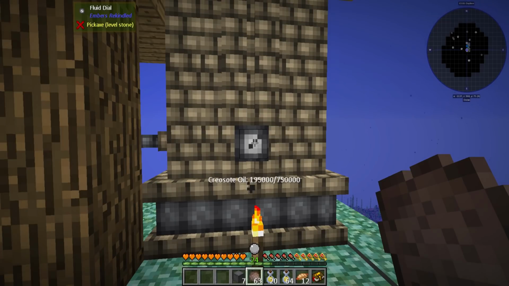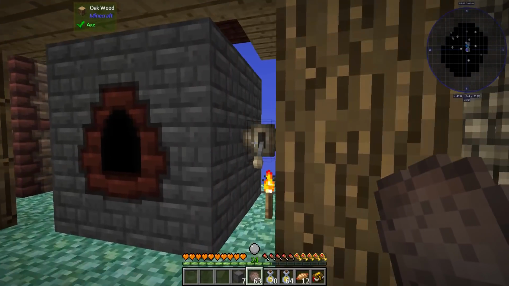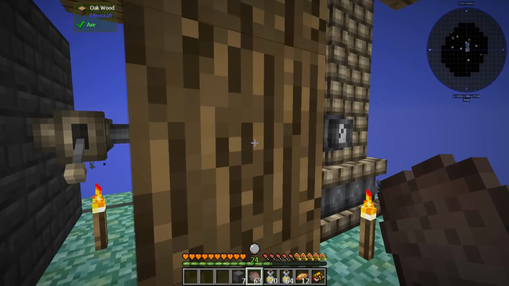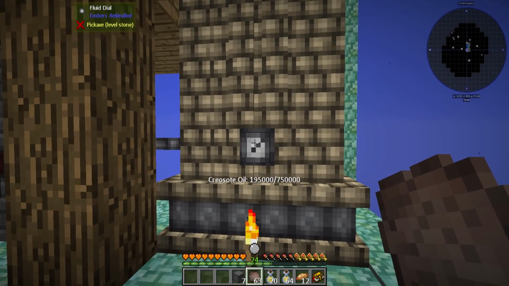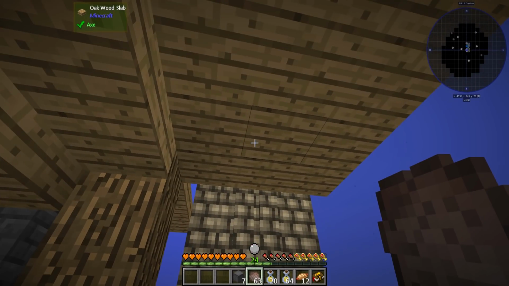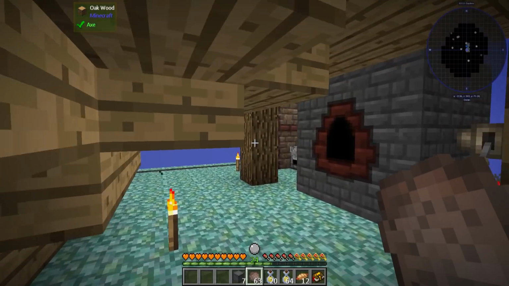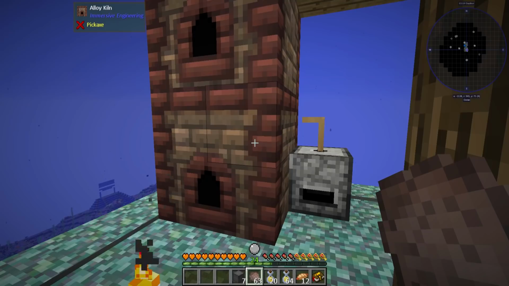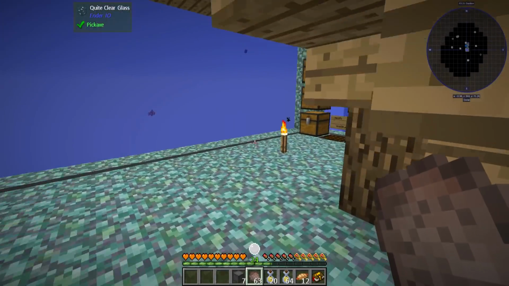Creosote oil, which I have 195 buckets worth. And yes, I have it hooked up with the Caminite lever and the fluid pipe. And this has actually been absolutely fabulous for storing that. I just wasn't expecting that weird texture thing to be up there. Usually it's supposed to be in the tank, not on top of it, but I guess that's because I put that slab in there. I still have my little alloy smelters over here, which is fine.